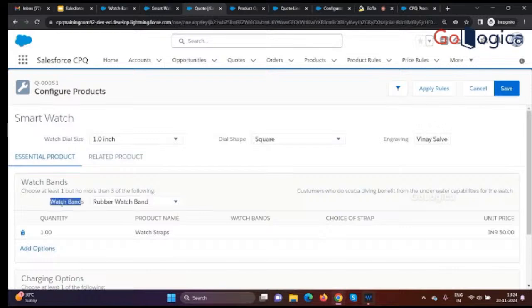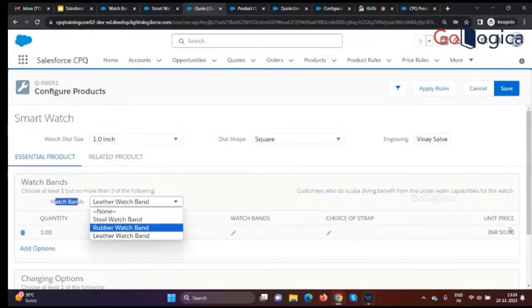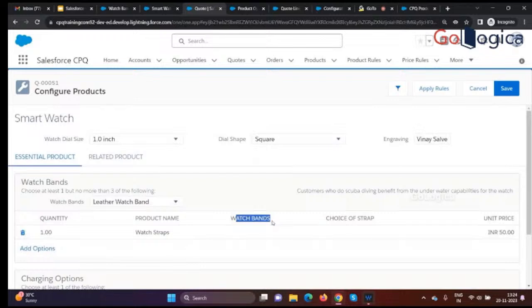So this is a feature. Sorry, this is an attribute which I have created. So it only shows the products over here. So if you select this and the product over here, it will show leather watch band, and then it will go selected. So these are two different types of attributes which I have created. So one attribute comes over here, which is at a feature level, and then we will learn how we are creating these two attributes.